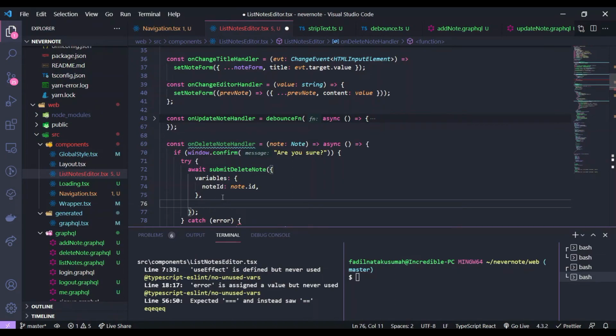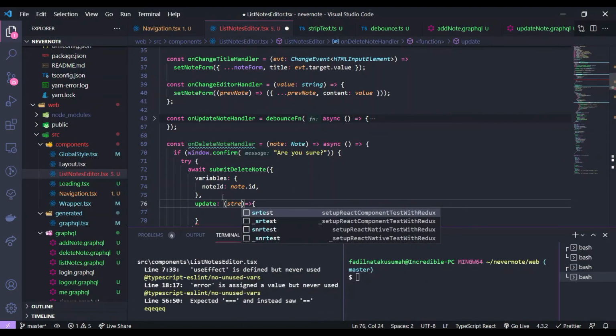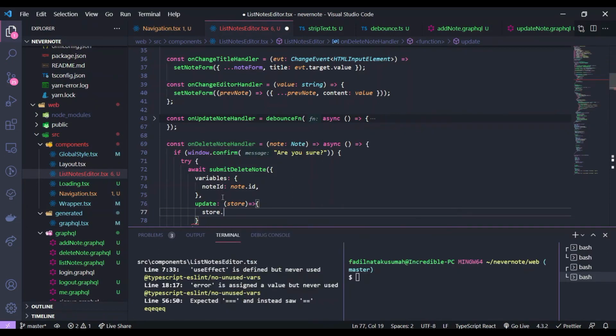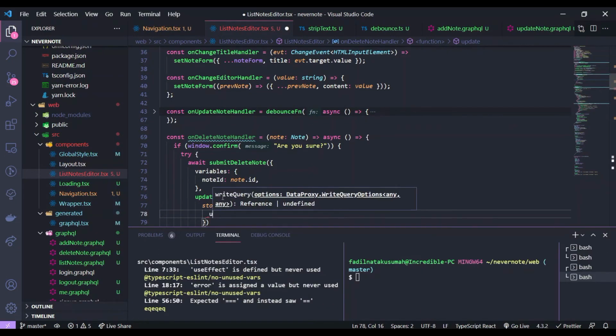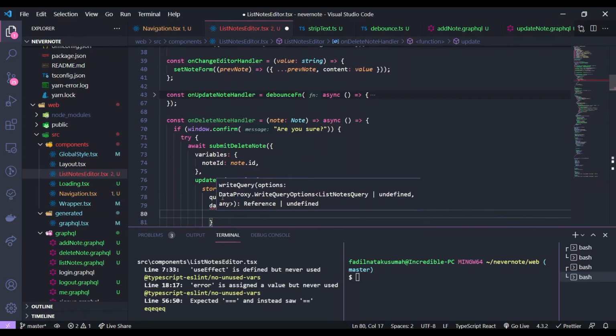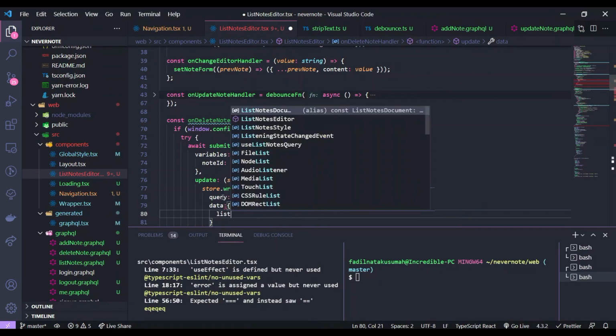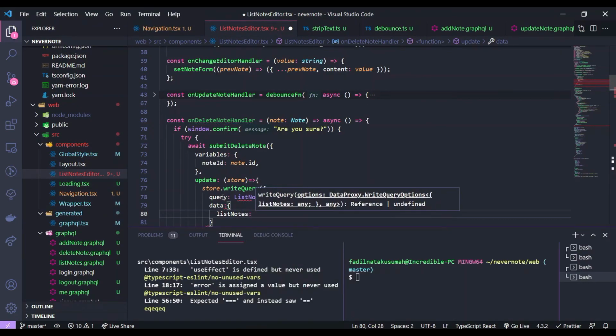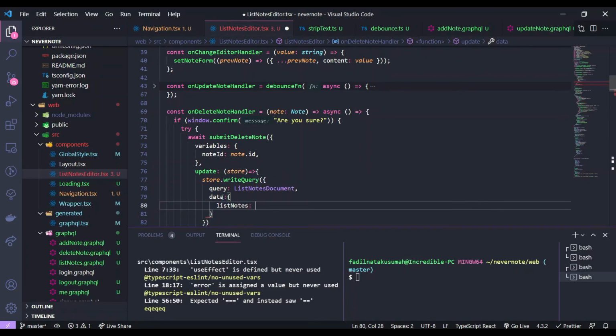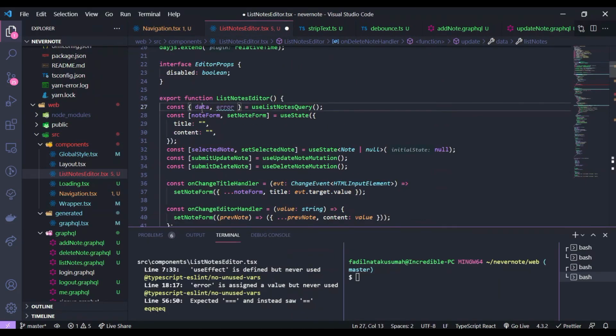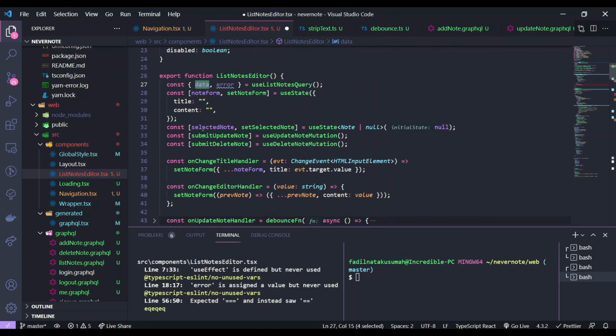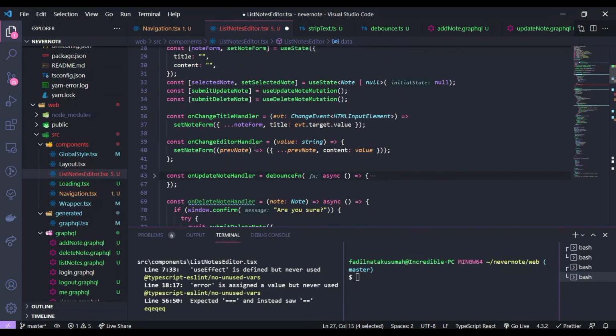Here we want to update the list again. Here in the store, we want to write the query in the query of list notes documents, the data, the list notes. This should be data from this. Let's set this as, oh no, it's okay.